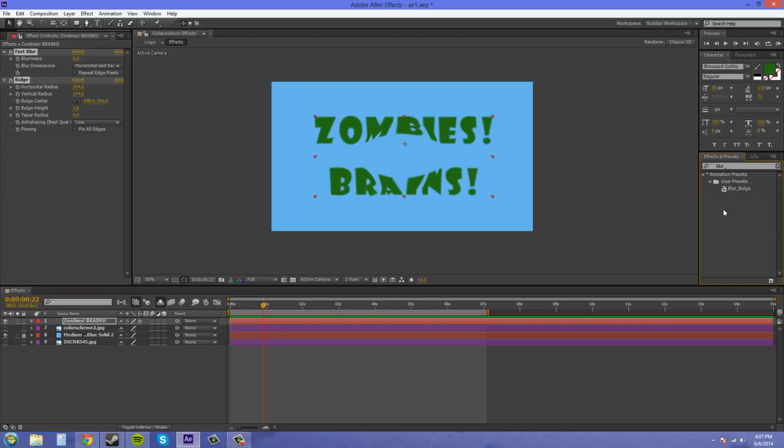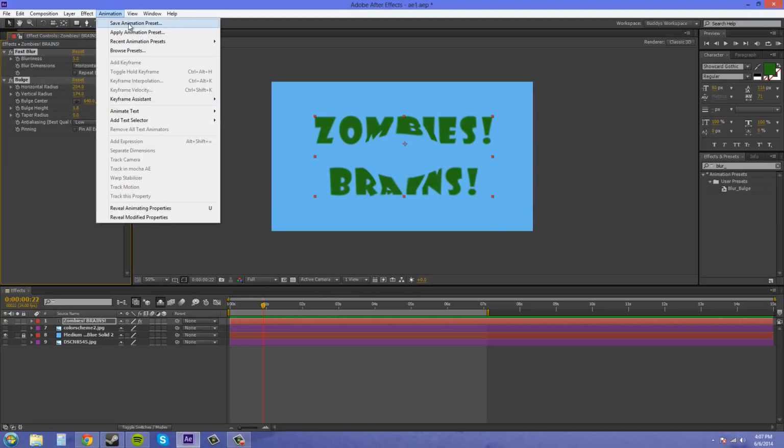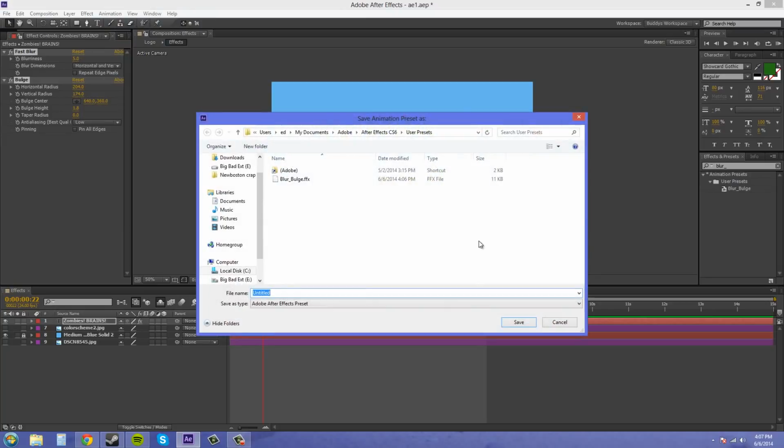There are a few other ways that you can save presets. I think there are four ways, so I'll go over each one of those. We've got the page button right here that we can click on to save. The next one is going up here to animation, save animation preset, and that'll bring us to the same area.